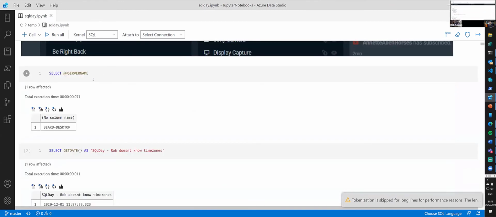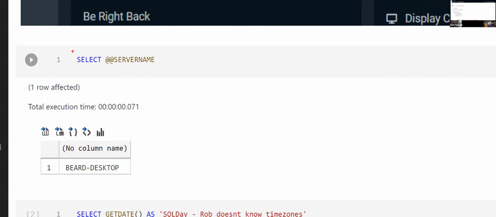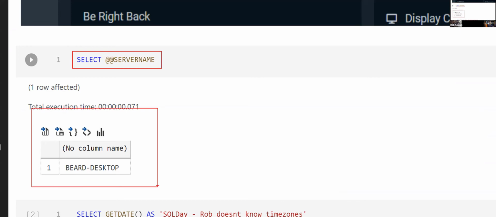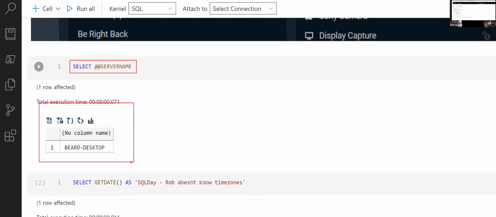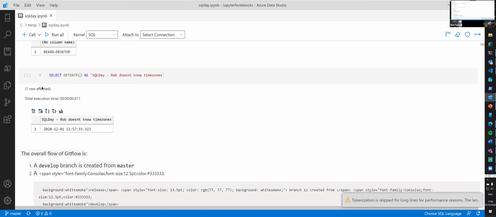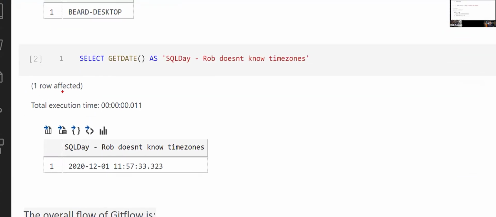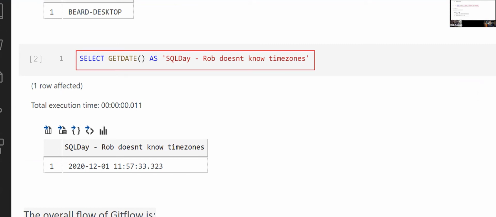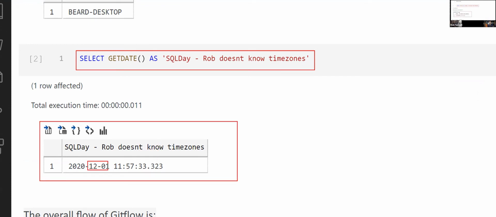But look at this. There's the query I wrote. And there are my results. And just in case you think that I'm making all of this up and I had it all there ready, I mean, A, you saw how prepared I was for this demonstration. I was completely out of whack. Secondly, there's my query. And here we go. 1st of December, it's 11:57 my time. All right, it's now 11:59 my time. So I think that is just magical.